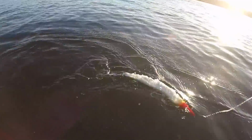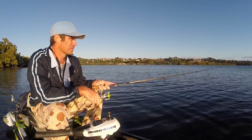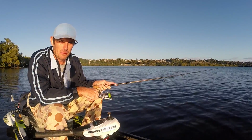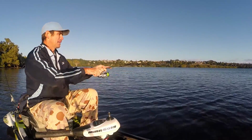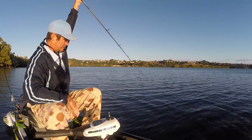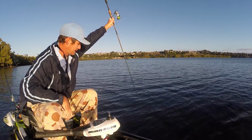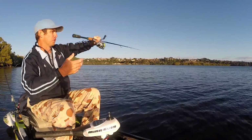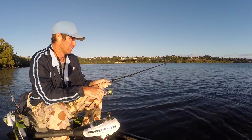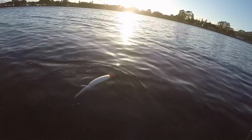There's a tiny bit of surface chop, like there's a southerly just getting started at about 5 knots this morning. So if it gets up around 10 knots, I tend to go away from surface lures. But I've gone for this because I'm on about a foot of water. You might be able to see if I dunk that in. It's literally a foot of water, and then there's a medium density, I suppose, seagrass that I'm sitting on top of.